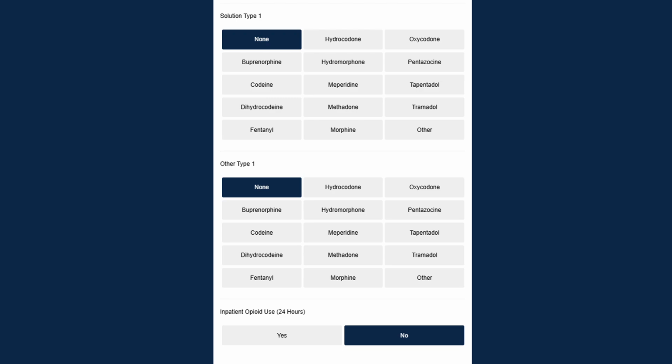There are also fields to enter solutions or other forms of medication, such as patches or suppositories, if those were prescribed. Additionally, if the patient was given any opioids within 24 hours before discharge, make sure to mark yes for inpatient opioid use.